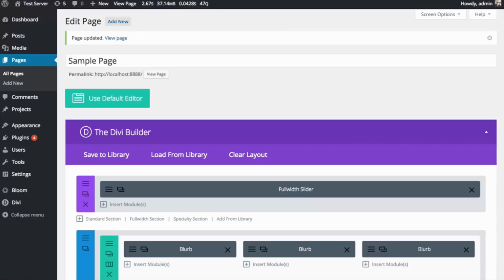And then one day you decide to update the color. Well, then you have to go through every single page and update the color for every single instance of that module. Well, that's the perfect opportunity to turn it into a global module. The same module would be mirrored on every single page. And if you updated it on any of those pages, the updates get pushed to all instances of that global module, so it saves you a lot of time.